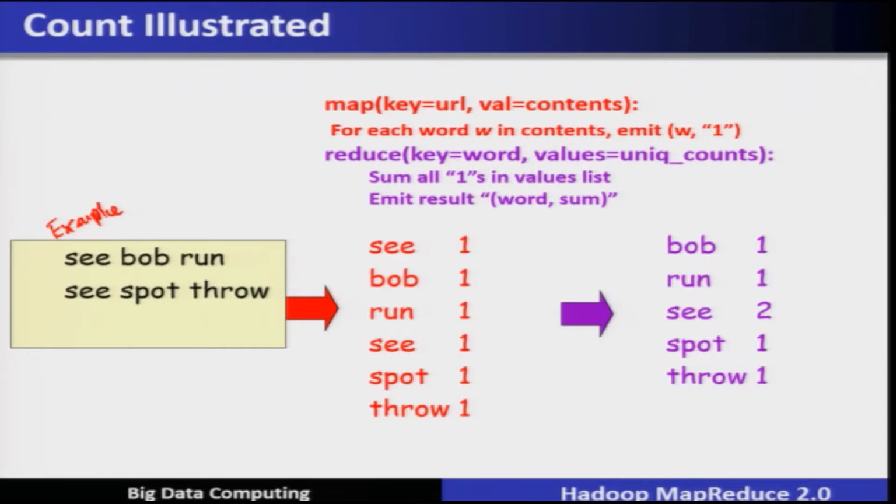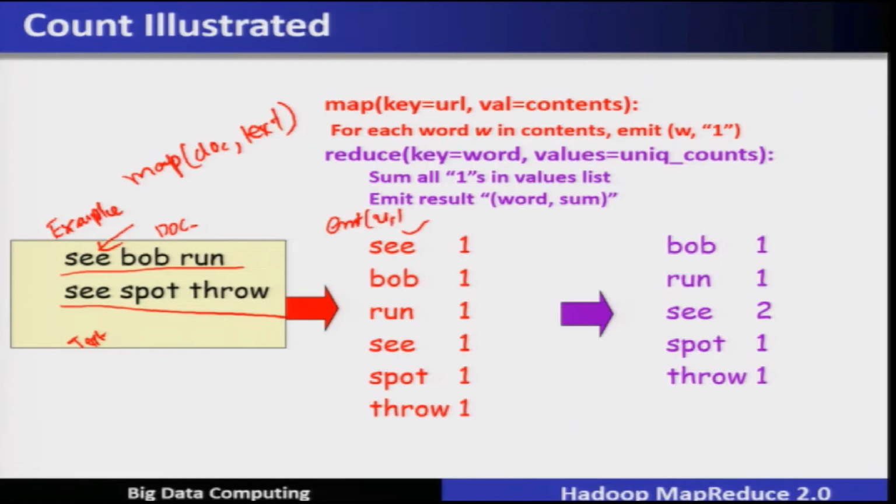Now, in this example we consider a document, let us say the name of the document is doc file, and this is the text of the document. When the name of the document and the text are given, as these words appear in the text, the map function will emit the word W and the value 1 for each of them, out of the previous program.